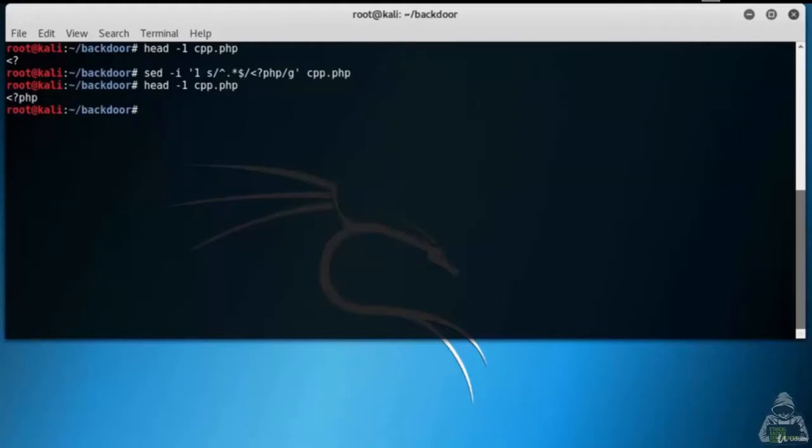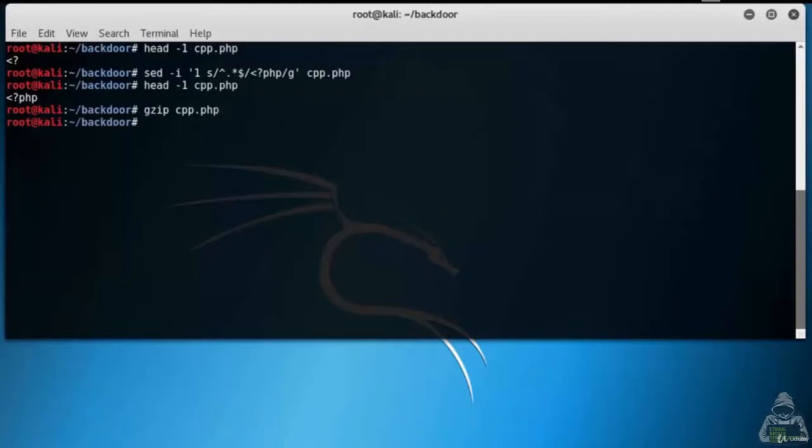gzip is a file format and a software application used for file compression and decompression. The program was created by Jean-loup Gailly and Mark Adler as a free software replacement for the compress program. gzip cpp.php. I compress cpp.php because DVWA does not allow you to upload files greater than 10,000 bytes.